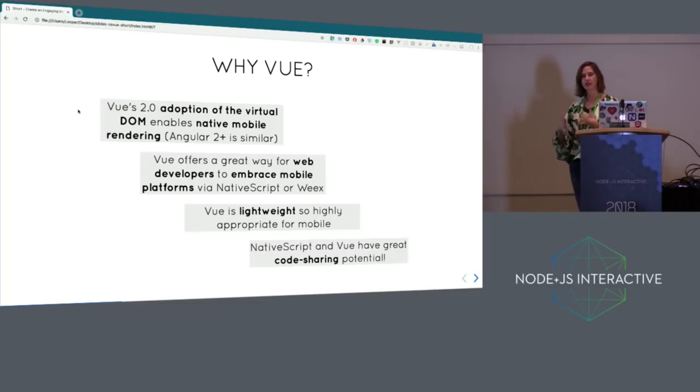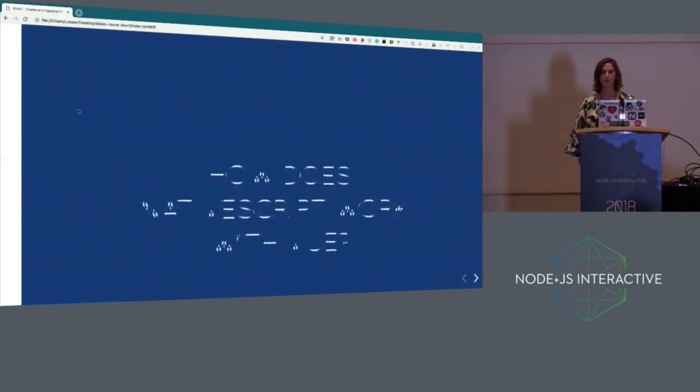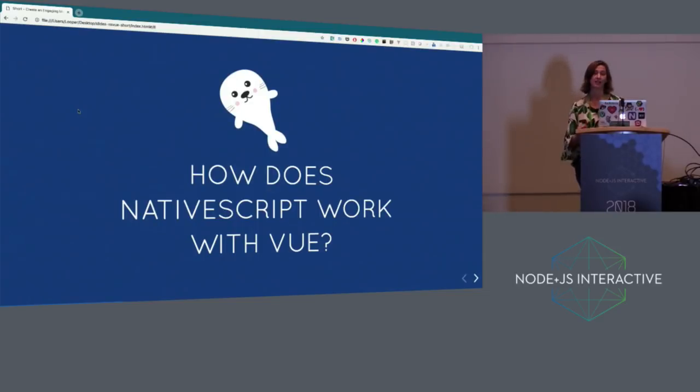And then this is a story that's kind of evolving as we go. NativeScript and Vue have this really cool code sharing potential. And when I say code sharing, I'm talking about writing for the web and sharing a certain percentage of the code that you just wrote for the web for your native mobile app. And so this is my next big push after I'm done with all these conferences. So after conference season, we're going to hit this code sharing really hard. It already exists really nice with Angular. So you can use Angular schematics and code share your code. I think you can share about maybe 65–70% of your code. It's really cool. And Vue, I think we'll have to see what percentage we can share, but I think it's going to be a lot.